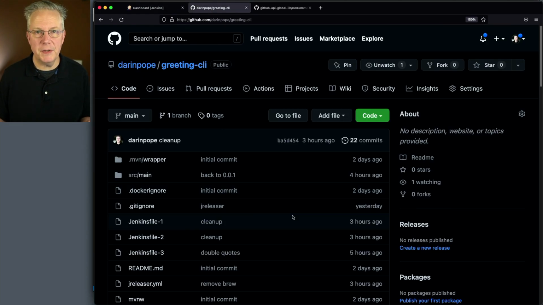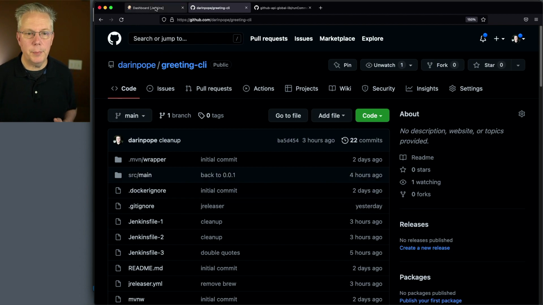The code for this repository was created using the Quarkus CLI. I did a Quarkus create CLI, and it generated a certain amount of boilerplate code. I made a couple of small changes, but nothing really major, and then checked it into this repository. Down in the README that's in this repository, I have links to all the commands that I ran and the documentation that I followed in order to set up this repository, and also how I'm working with Graal and JReleaser. So again, all of that information is in the README of this repository.